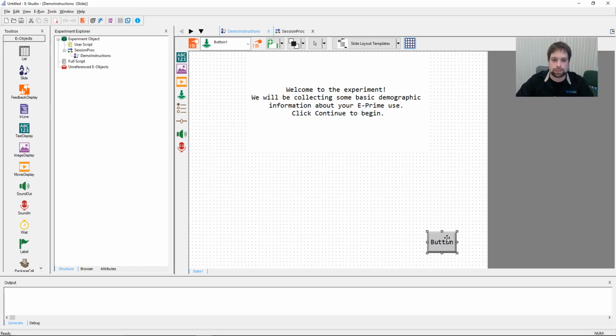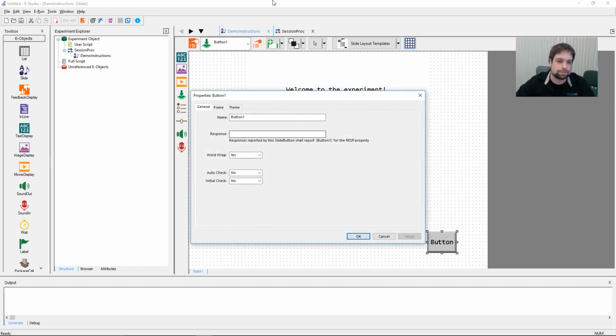To change the properties of this object, I'm going to go ahead and click on this Sub-Object Properties Page button. The Sub-Object Properties Page button basically works with any sub-object that's in this window right here. So if I drop this down, I can change the properties of the slide text object by clicking on this and clicking this button. But in this instance, I just want the button, so I'll click on this. Now, there are a couple things to go over about the button properties that I do kind of want to go over quickly.